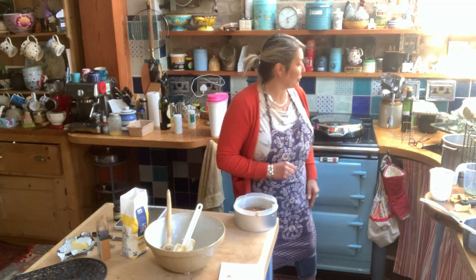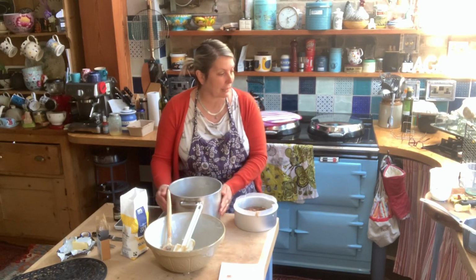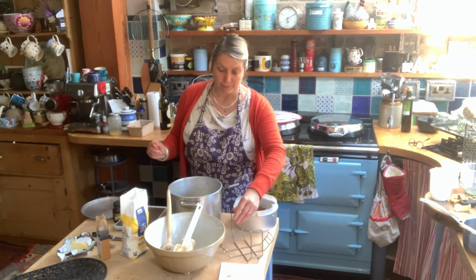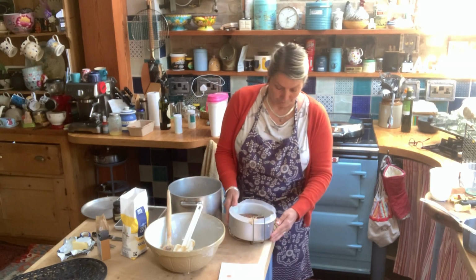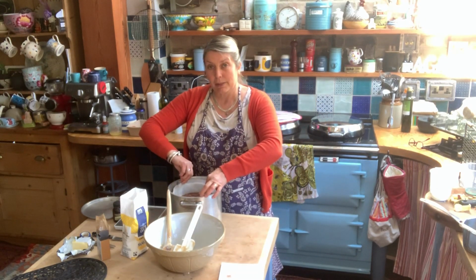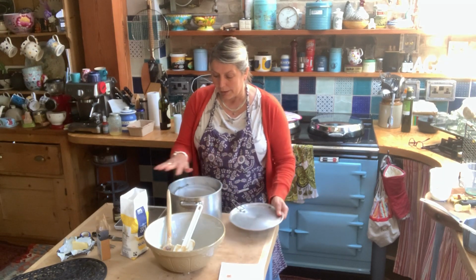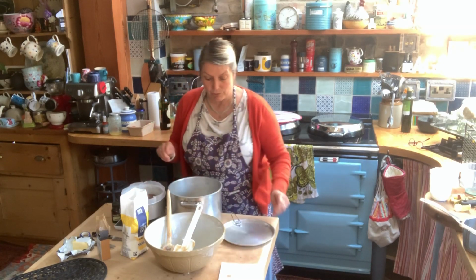So I haven't actually told you about the cake baker. I've had to borrow this because I haven't got one, and now I'm making cakes. It's a bit of a thing that I need. So because the oven is so hot, you put this tin inside here, and then you lower this inside the saucepan so it's suspended, and then it has a lid on it, and then the cake cooks inside in its steam almost, and it stops it from burning. So it's a great thing to have when you've got an oven like mine that is a bit uncontrollable.